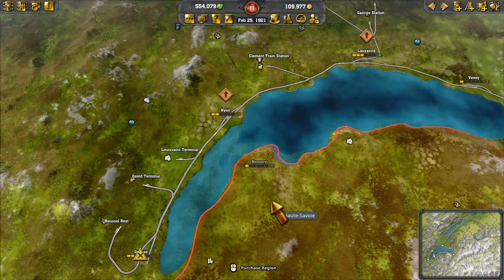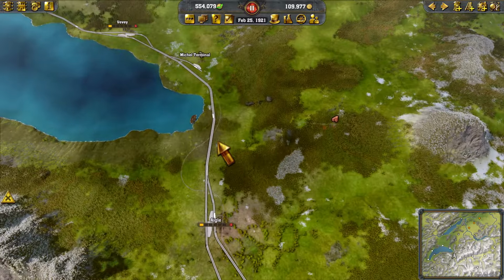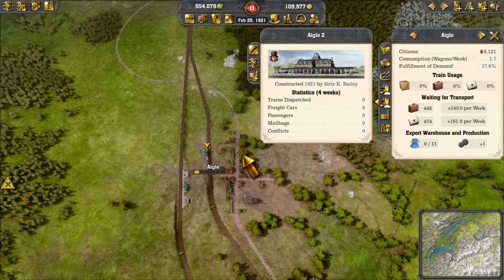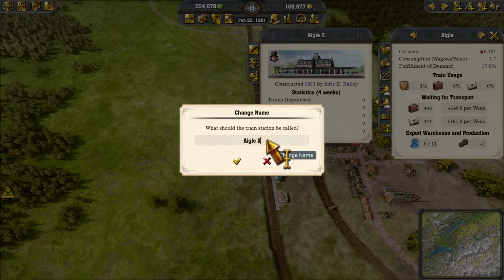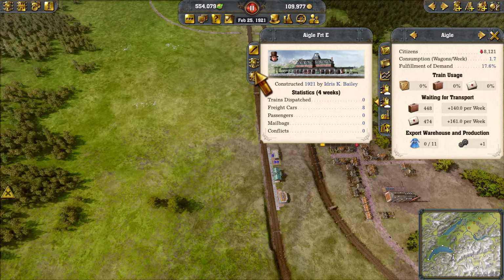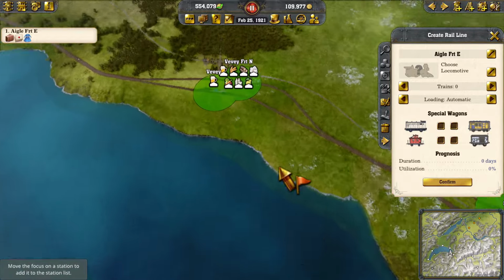Okay. Now, what's going on here? Okay, we want the... We don't have this set up, do we? Okay, we really have to be able to take goods from Igol. Oh, we don't have a warehouse yet. I want to rename this one Igol Freight East. And yeah, we just got a couple of items coming in. So what we need here now is a freight line between here and here.